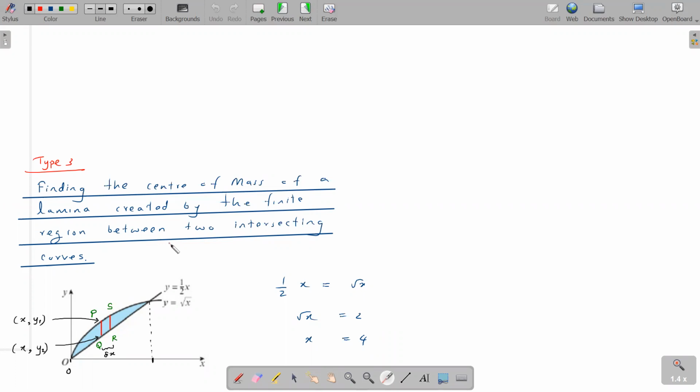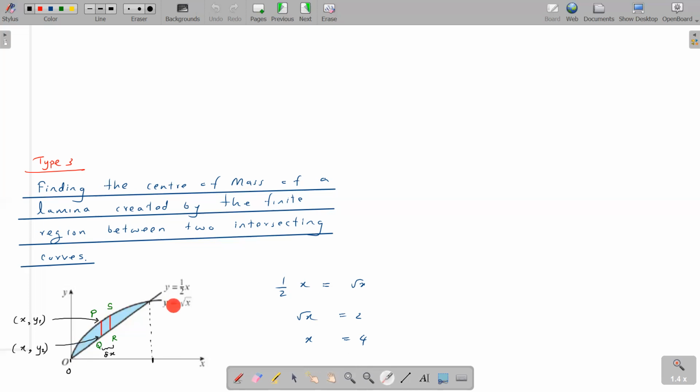In the previous case, we first discussed finding the center of mass of a lamina bounded between the curve and the x-axis. That was the first time, right? Basically you found the area between the curve. I mean, the lamina was created by the area between the curve and the x-axis. But now you can see the lamina is created by two intersecting curves. All right, guys, so there are two intersecting curves. Okay, so let's see how it's done. So this is the example. First, I'll explain the example, and we'll do one sum on our own as well, right?